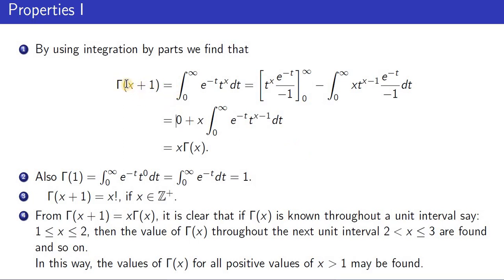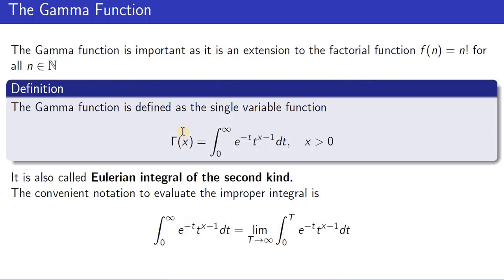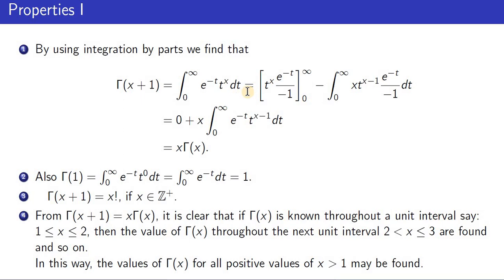You see the definition of the gamma function. Gamma of x plus 1 is equal to the integral from 0 to infinity of e power minus t, t power x plus 1 minus 1, dt. That is e power minus t into t power x dt, because instead of x I am taking x plus 1. If you apply integration by parts, it becomes t power x into the integral of e power minus t, evaluated from 0 to infinity, minus the integral from 0 to infinity of the derivative of t power x, which is x into t power x minus 1, times the integral of e power minus t, which is e power minus t by minus 1, dt.